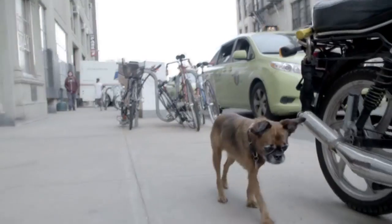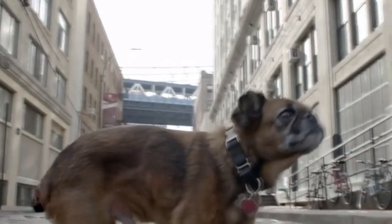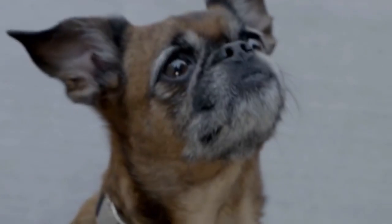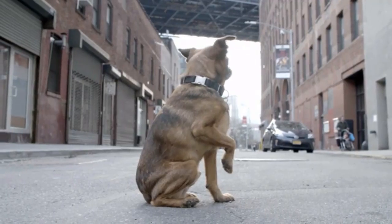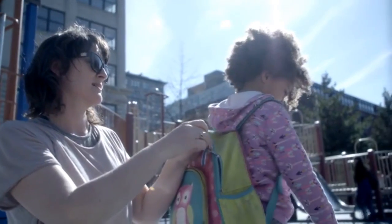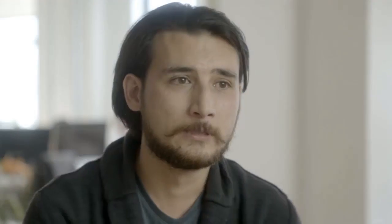I kept reading about people going missing, and you obviously see as you walk around the neighborhood, pets going missing. This is one of those tiny little problems that seems to perpetuate in the world, and that's essentially how we got to Magpie — removing those moments of anxiety and tension seamlessly with a simple piece of technology.